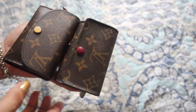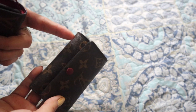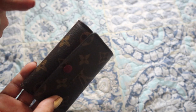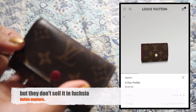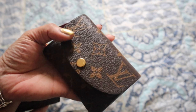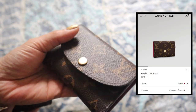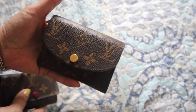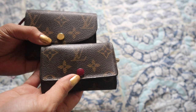Louis Vuitton. I got this before for 175, and now I think they had the price increase to £220, and I think they're going to have another price increase this March. And this one I got for 275, but I'll insert the picture there just in case I'm wrong. So that's my new Rosalie coin purse, and this is my old 6-ring key holder.